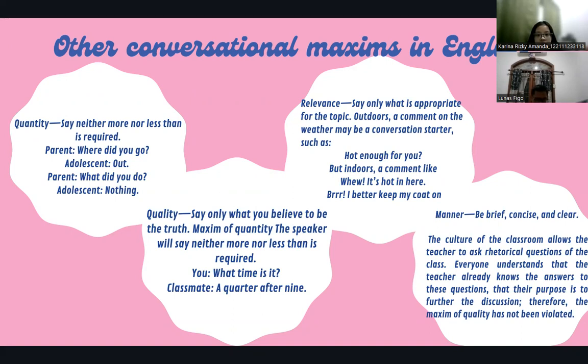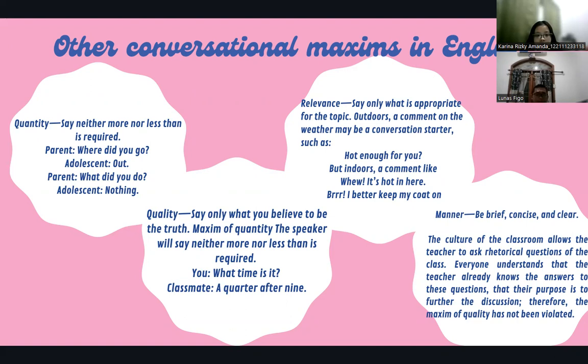The next is quality. Say only what you believe to be the truth. The speaker will say neither more nor less than is required. "What time is it?" "9:15." In this exchange, the maxim of quality requires that you are being truthful in your ignorance of the time and your classmate is being truthful in giving reliable information.